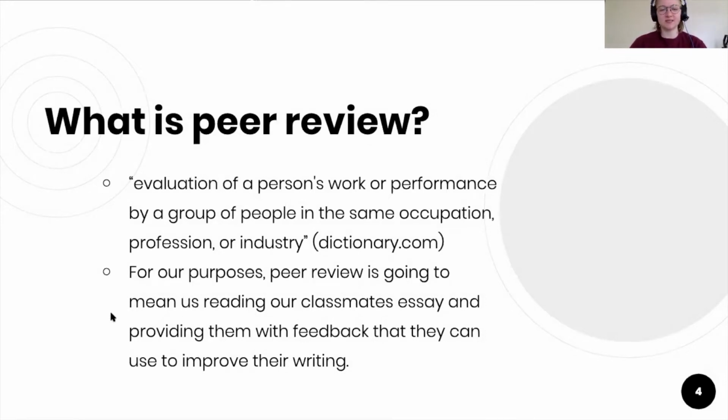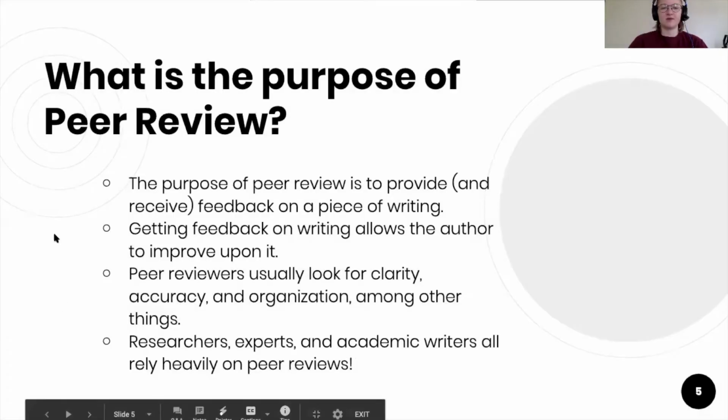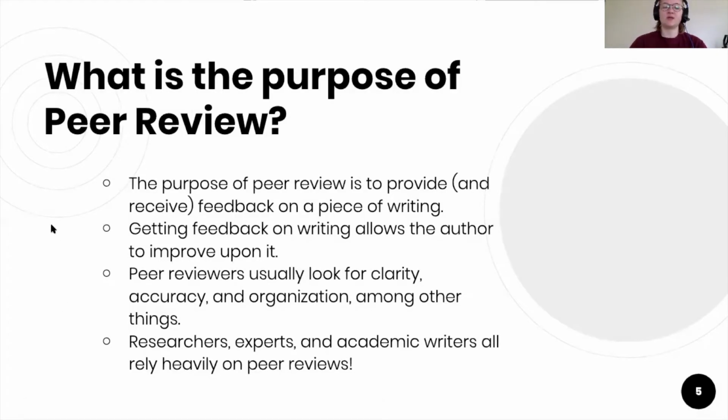For our purposes, peer review is going to mean us reading our classmates' essays and providing them with feedback that they can use to improve their writing. So in our cases, we are the experts. What is the purpose of peer review? The purpose of peer review is to provide and receive feedback on a piece of writing.